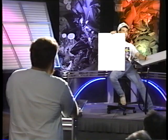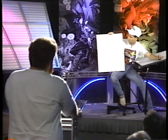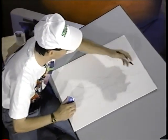What do you guys see? Do you see a headgear? Do you see wild hair? Do you see hair coming out of headgear? You see her kind of bald with horns? Horns. Pardon me? A set of ram's horns? We can do it. Okay, we're going to give her some ram horns.